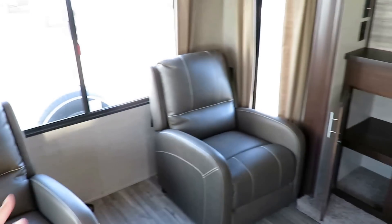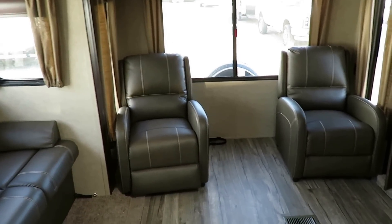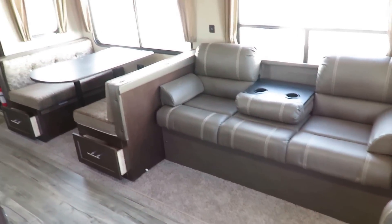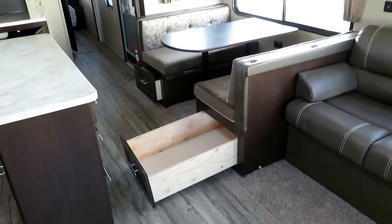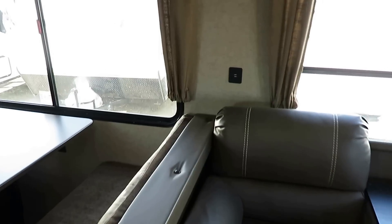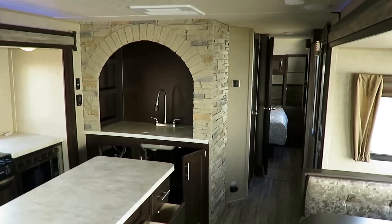Great storage in the entertainment center too. These are twin full lie-back recliners and you can actually shove the entire island between them. Big windows all around, and this rear picture window actually opens for ventilation — big rear picture windows don't usually do that in this business. Big storage under your dinette — both sides have 42-inch full-extension drawers, so you can access every ounce of dinette storage without taking the cushions off, taking the table out, or lifting the platform up. You're also going to see double USB plugs next to any potential sleeping space, and another set on each side of the master bed — two for mom, two for dad.